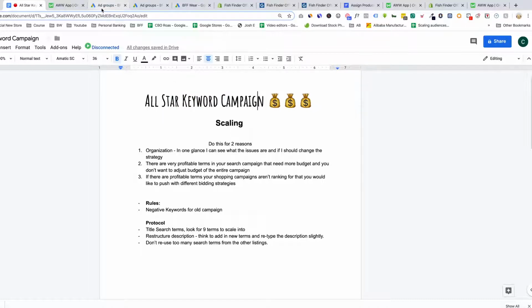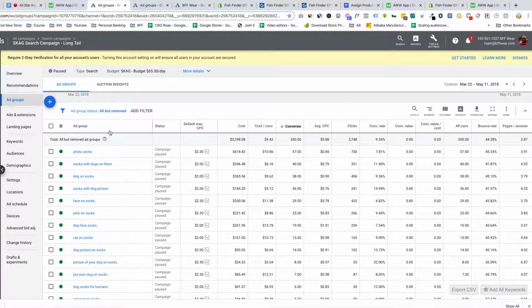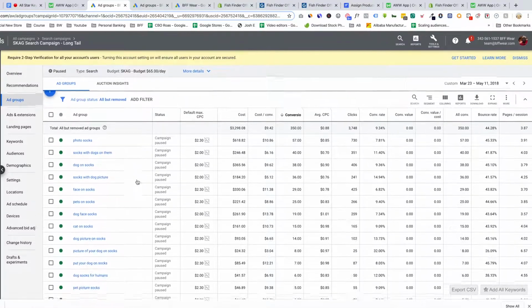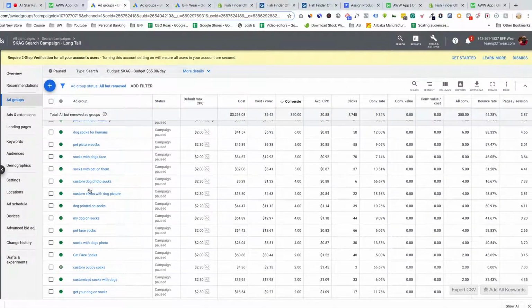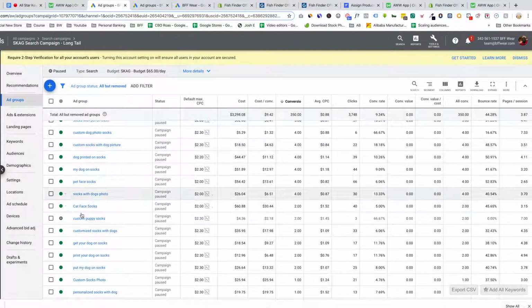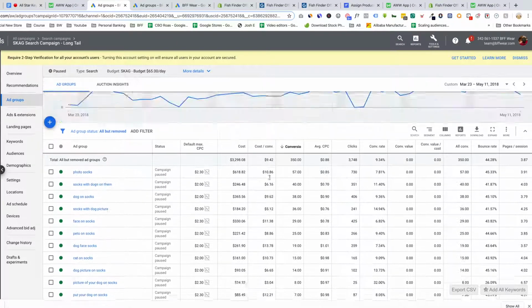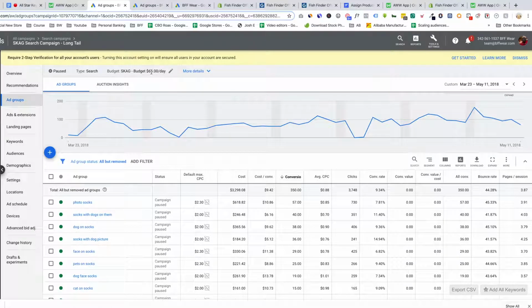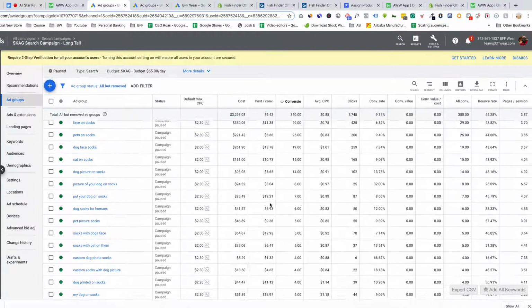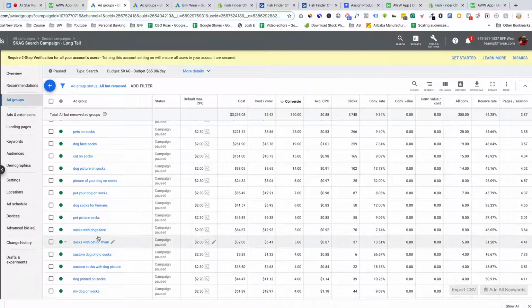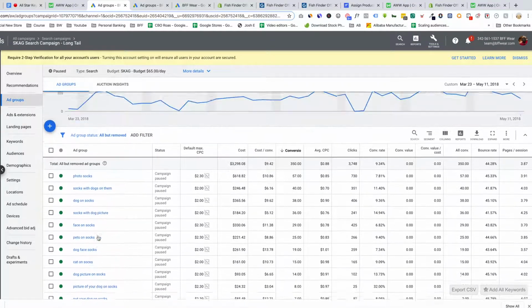So first of all, if we go into our normal search campaign, you'll notice that we have a ton of ad groups. And this is good. This is exactly what we want to do in order to get a ton of conversions. However, what we'll notice is that there's one budget applied to this entire campaign. So if I want to increase the budget, I'm increasing the budget across all of these ad groups as well. And personally, I don't like to do that.